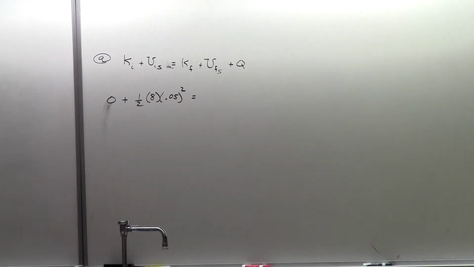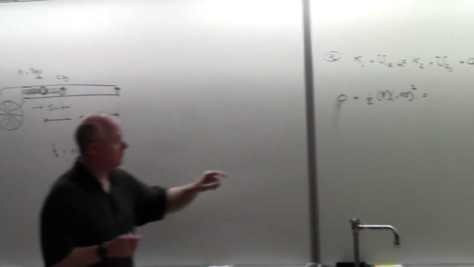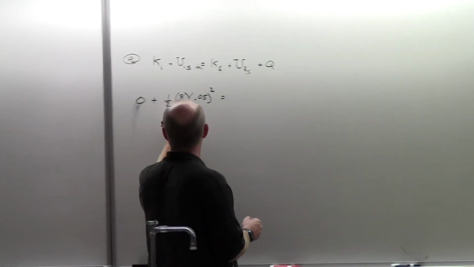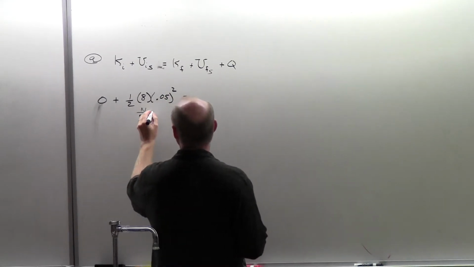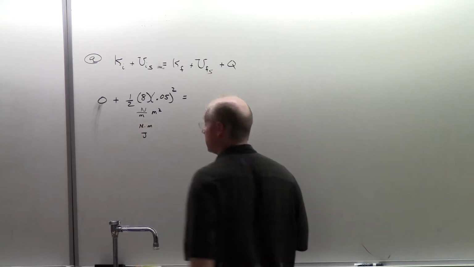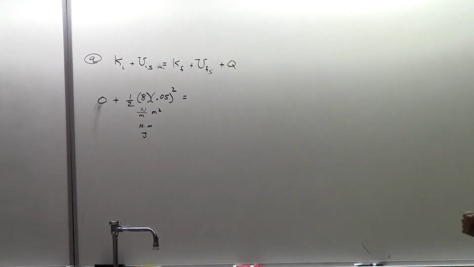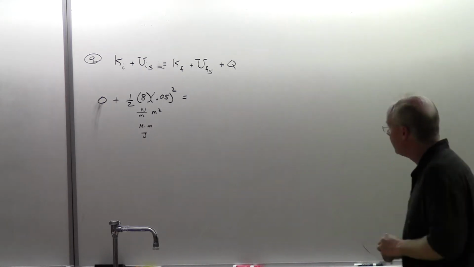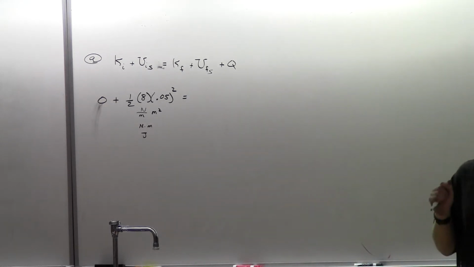And I'll give you the same warning I've been giving you for a long time, so hopefully it's sunk in, is watch your units, right? For this to come out in joules, we need our distance in meters. So notice I put my distance in meters. Okay? And this then is my newton per meter. So when I go meters squared, that together becomes a newton times a meter, which becomes a joule. So that's that idea that I kept saying. Watch your units. Make sure you don't get tricked by the units and do your unit conversion. Back to chapter 1. The other thing is, where do you pick x equal to 0?